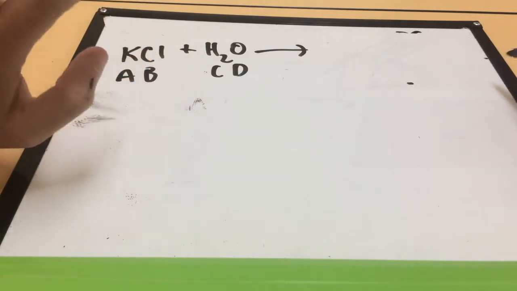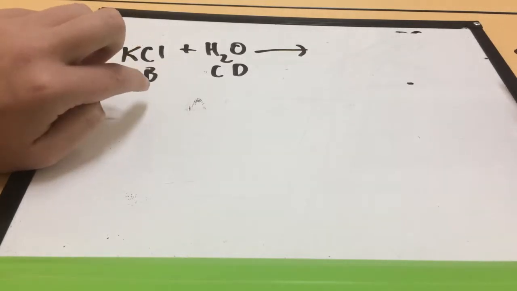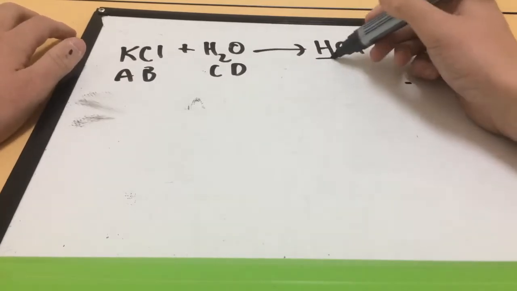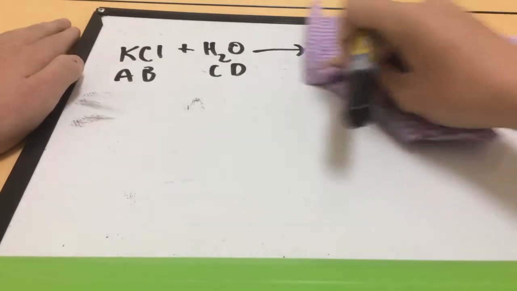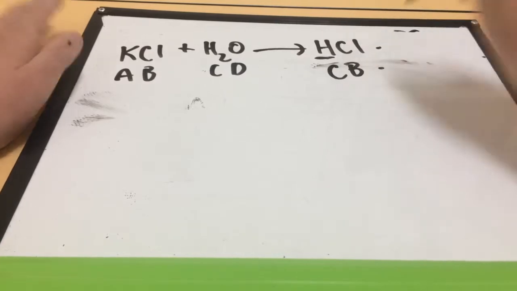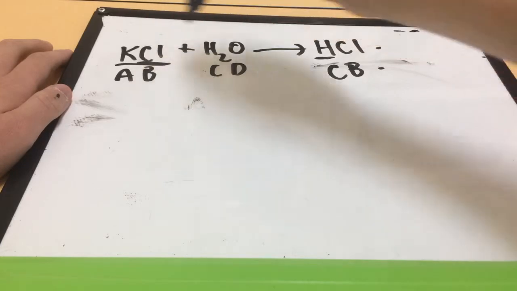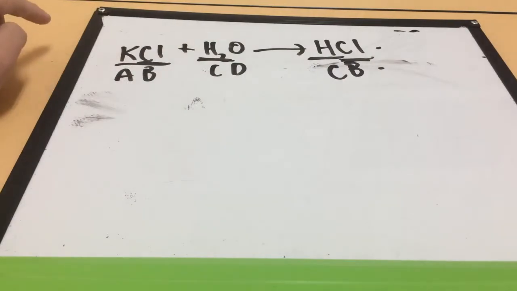But here's the thing, this is a different reaction. Let's actually start with the BC. H and chlorine, which gives you HCl. The H usually would go at the front, so that's CB actually. CB. So that's hydrochloric acid. So we're going to have this, and we got this from here. Chlorine comes to here, and our hydrogen comes here. Now you might ask, why is it only one hydrogen? Don't worry about that for now. Just know this, because when I do ions and bonding, we'll explain this stuff in more detail.